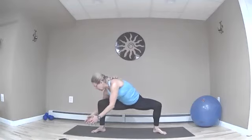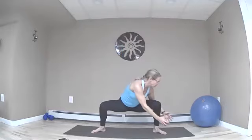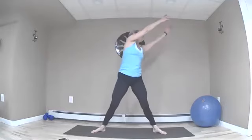You're going to shove your med ball down to the outer right toes and then shove it up to the right corner of the room. Shove it up to the left, shove it down to the left toes. Reverse, up to the left, up to the right.